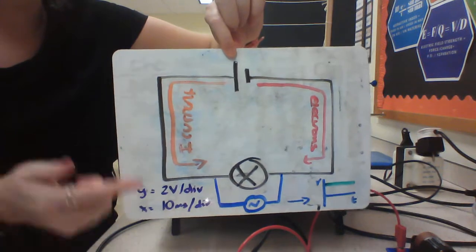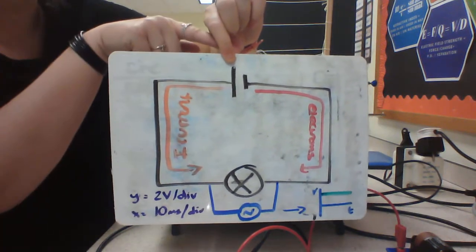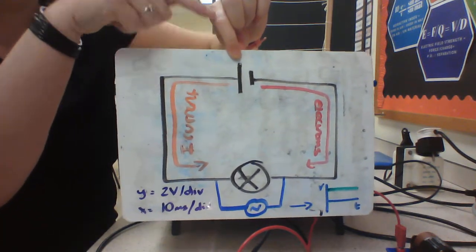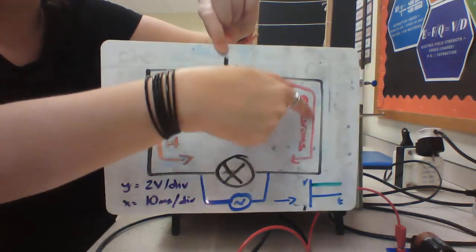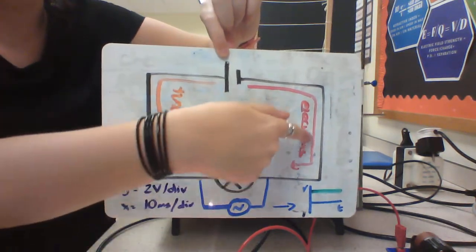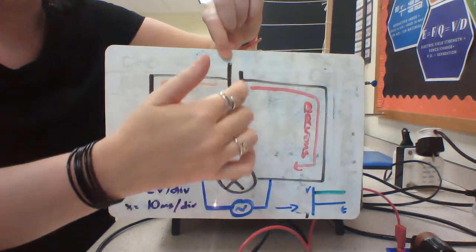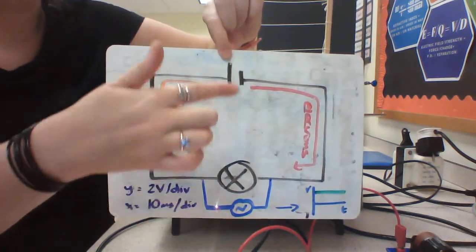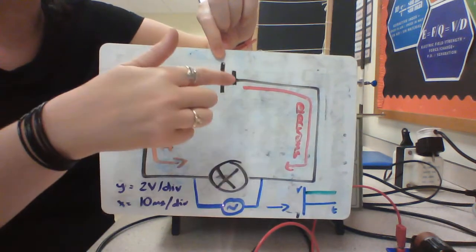Direct current goes around in a circle. So the big end of the battery is your positive end of the battery. Current is just flowing all the way around. The electrons are going in one direction. Reminder, electrons flow in the opposite way of the direction, but current is positive to negative.